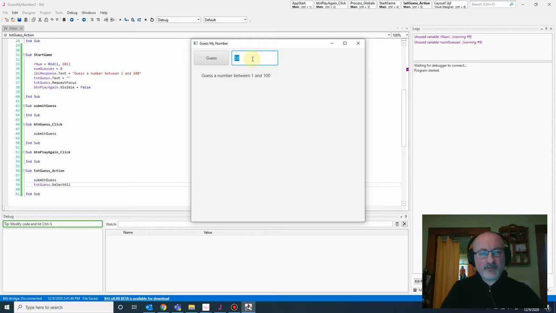And I found that the reason for doing that, because if I didn't and I hit enter, it's just going to sit there like this, and then I have to backspace it and put in a new number in or whatever.